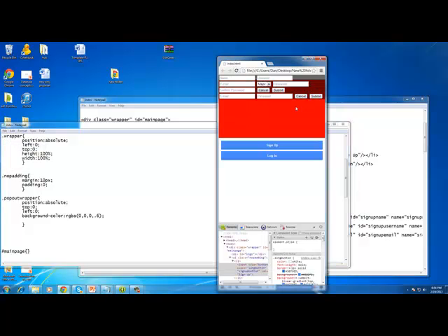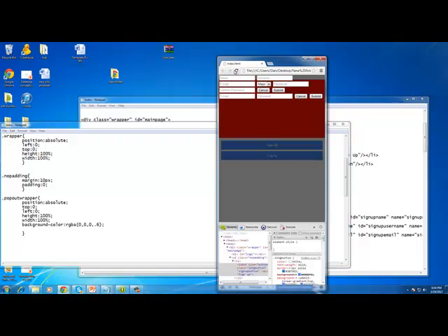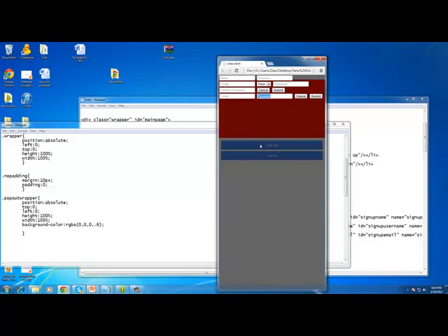Let's make this height 100. Let's bring this over here. Okay, file and save. We're going to make height and width 100%. So now, as you can see, I can't click these buttons until we cancel out of one of these pop-out wrappers and get out of it.